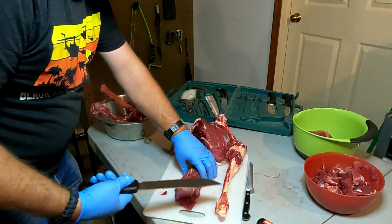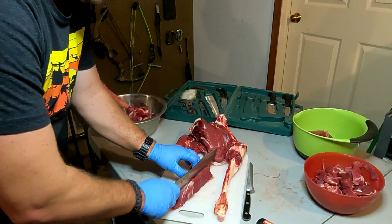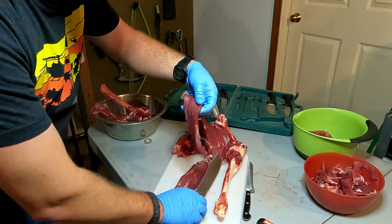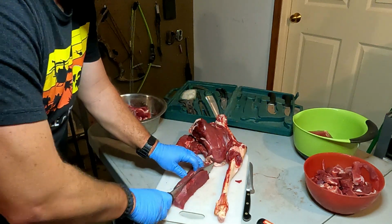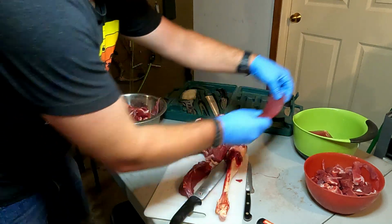Next, just use the butcher knife. I just run right along here, and just cut myself some nice little strip steaks, just like that. Goes right in the bowl. Yeah, nice little strip steak.